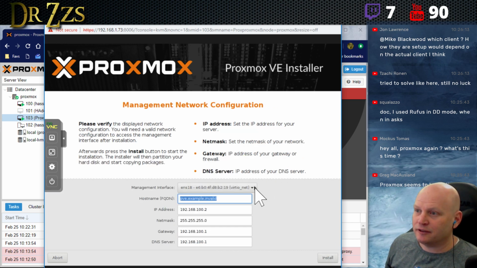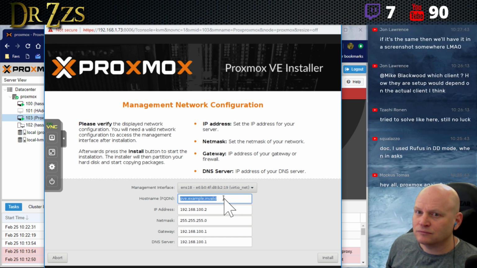All right. So what have we got here? The FQDN, or the host name, this is kind of important because Proxmox defaults to creating a signed certificate. The host name is attached to that signed certificate. If you want to change the host name later, you should be able to do it. You're going to have to pull your hair out a little bit because you're going to have to find some details.